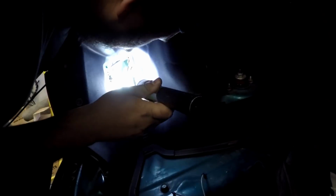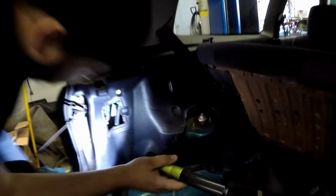Probably just ground it right off the tail light bolt. Yeah. Should be fine.